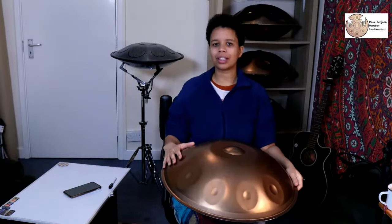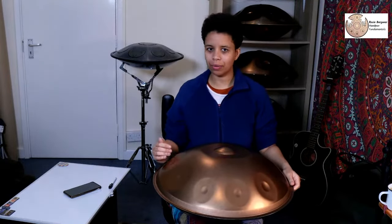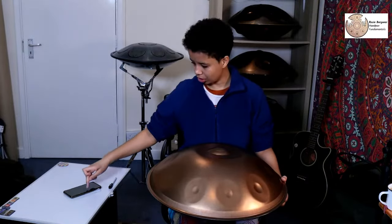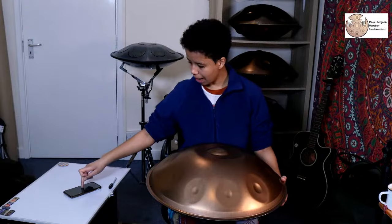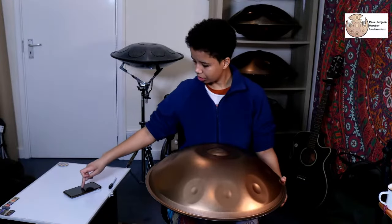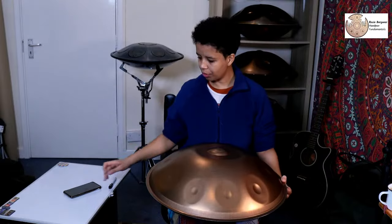But we can also take the same idea and put it on two different notes. So I've spoken before about the push and the pull method, where we come down with the thumb and up with the finger. So this is just an exercise for one hand looking at this triplet division. I'm going to get the metronome back up to that speed it was at. So we're going to hear all of those notes.